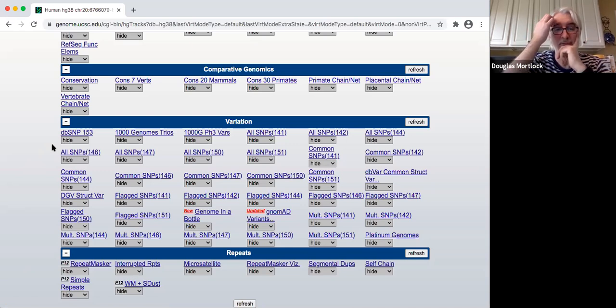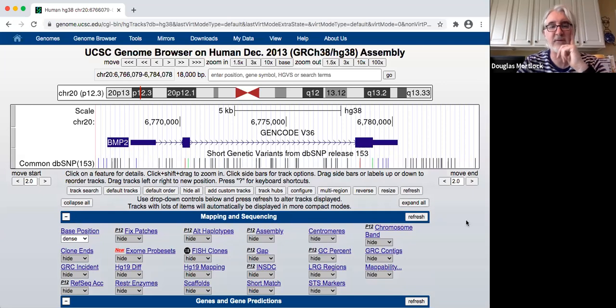So we'll pull up those tracks, and the default tracks for dbSNP, let's see, let's set this to the full setting. Nah, we better set it to pack. I think that's safer. And now we'll refresh the page and see where single nucleotide polymorphisms that are known to exist in and around the BMP2 gene are.